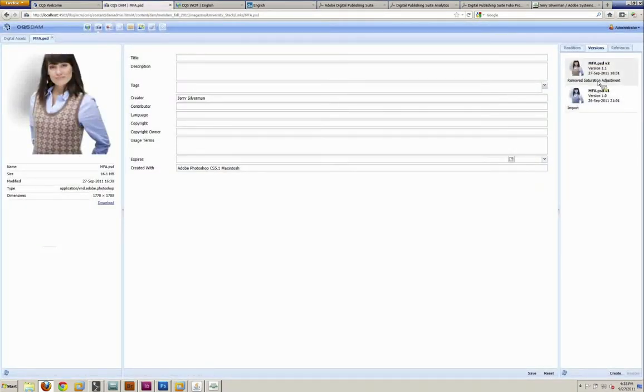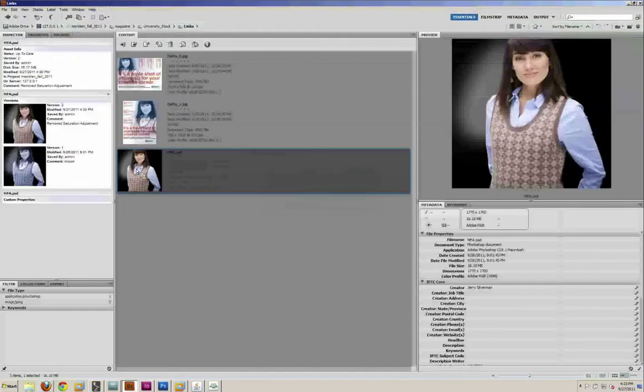Now, the real strength of having the DAM connected here is if I come back to this asset, and I want to restore the version in the DAM to the previous version, where I imported it, that's black and white, or the hue saturation wasn't removed. So I could do that right here. But one of the nice things is that if I'm a creative, I can just do that right here inside of Bridge.